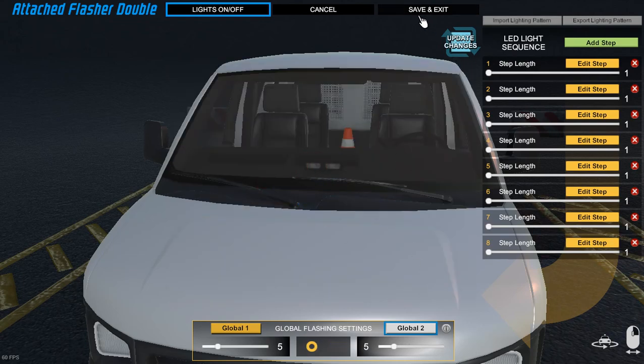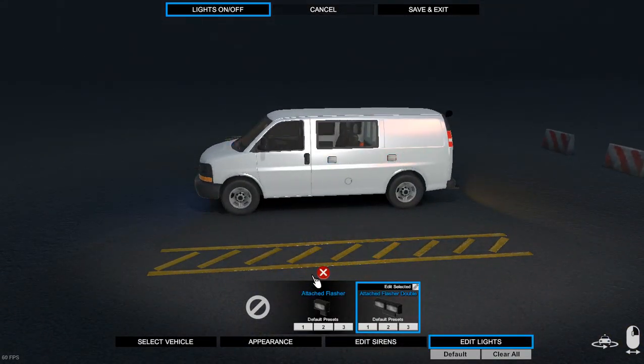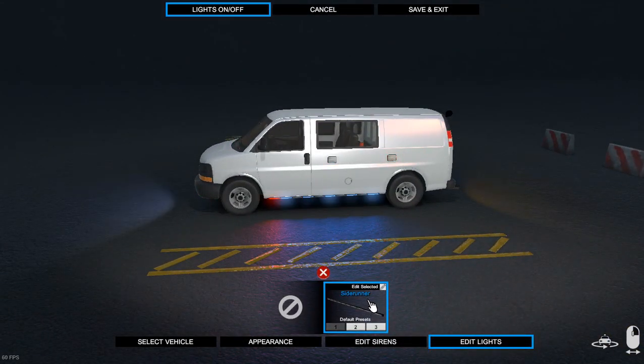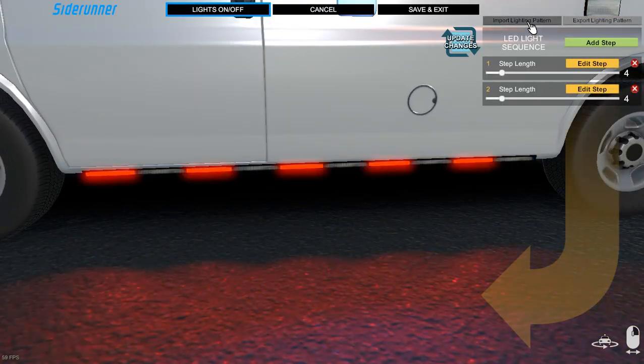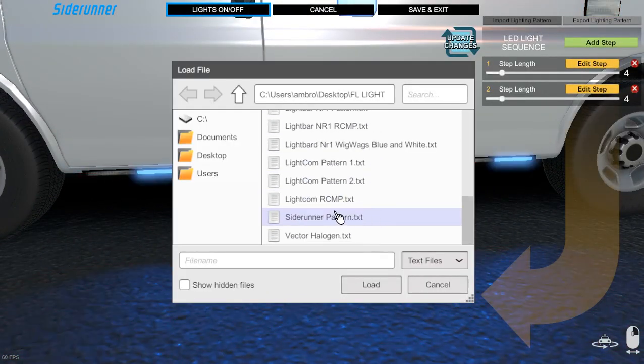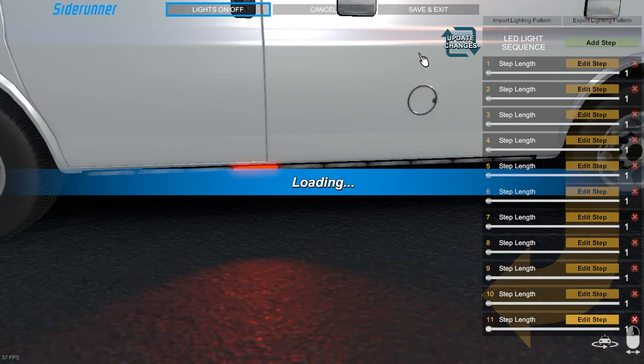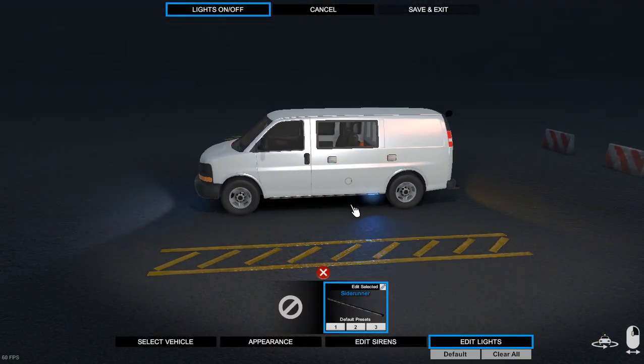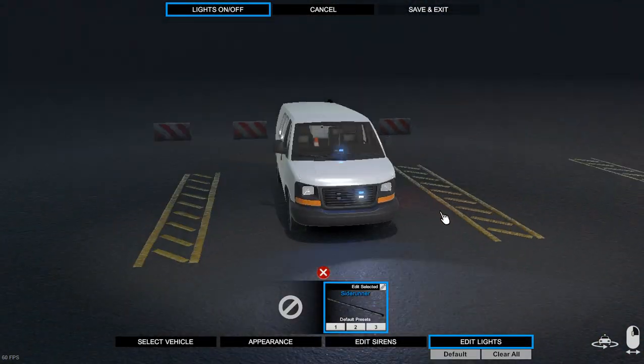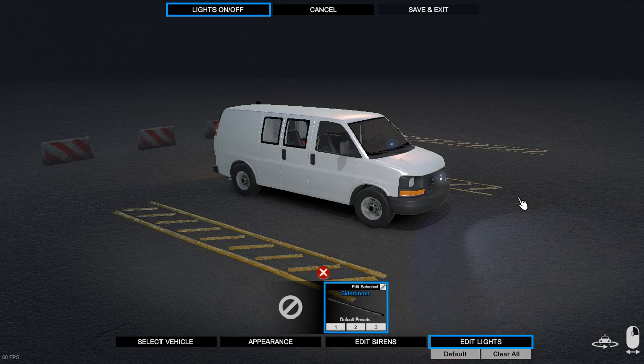And I have some cool ones that I've made over time. Like I have, let's go to a side runner here, and it doesn't matter which one you're pushing if you're just adding one up here. I think I have one here. Yeah, that I kind of like. Just goes back and forth. Quite simple, and like I said, all you'll need is an account if you want to grab any from FL Mods, and there's a ton.